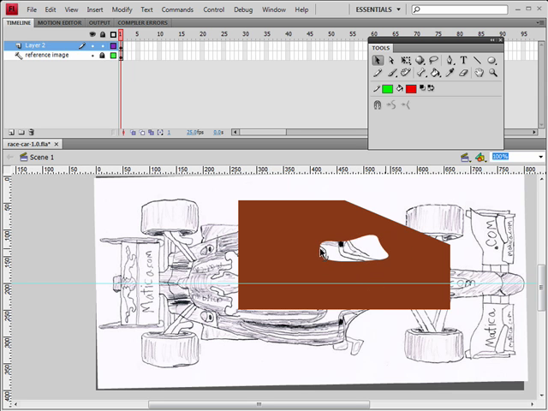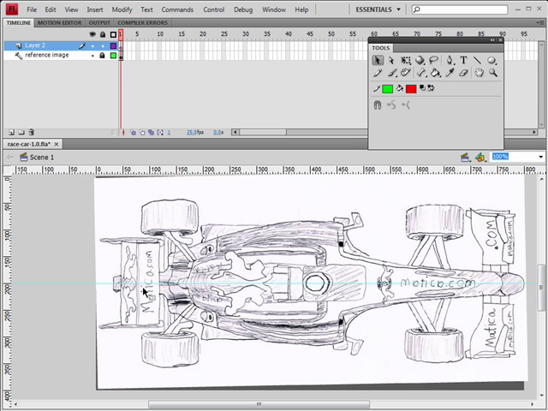Just have a play around, practice. But in the main, we'll try and stick to the pen tool. So I click this and delete. And after that little introduction, we should be able to start and trace the outline of this car.